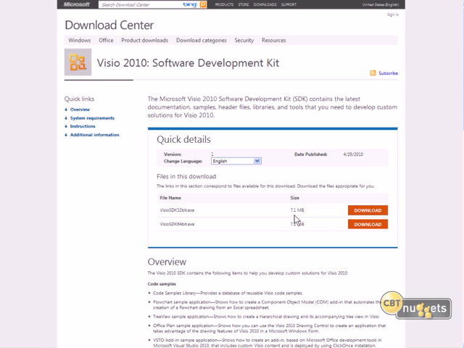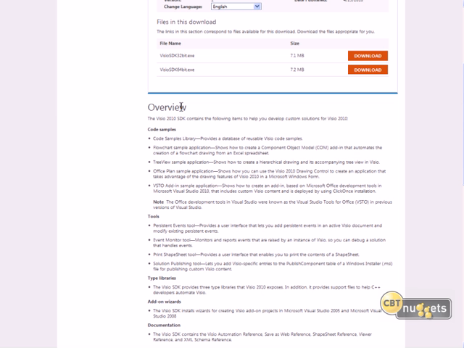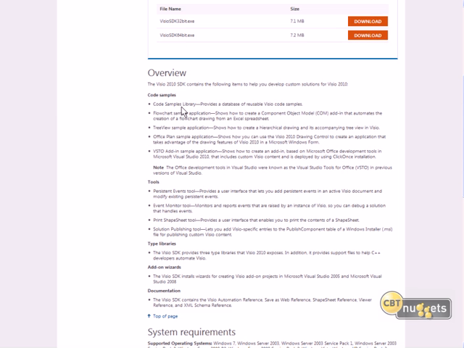The Visio Viewer ActiveX control weighs more than the entire Visio 2010 SDK. And those of you who are programmers would agree that it's pretty impressive because many Microsoft SDKs go on for several hundred megabytes. Anyway, this download page tells you exactly what's in there.